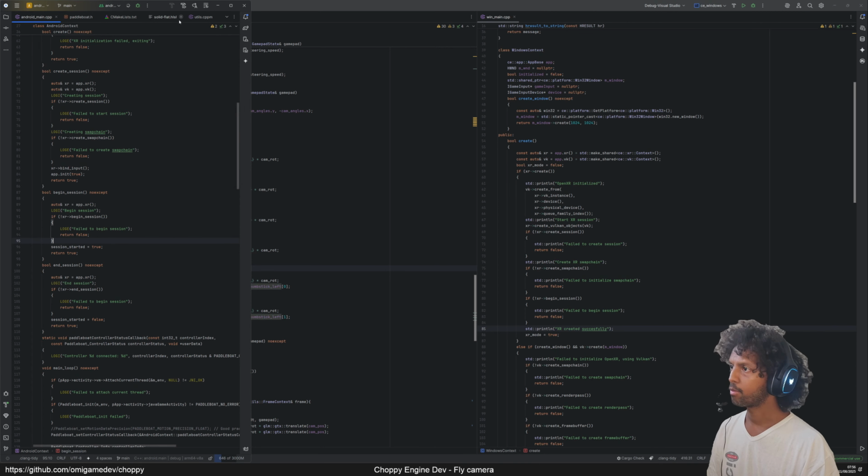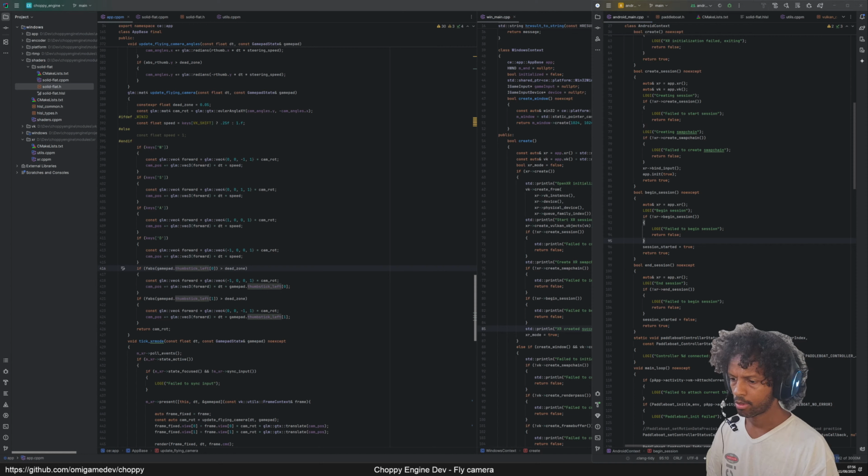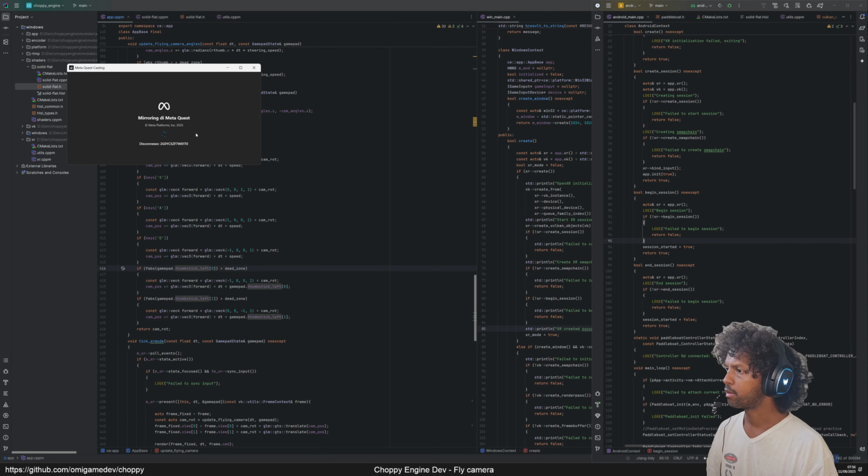Okay, I'm gonna put this over there because I also need to start the mirroring. So the first thing that I need to do is to connect the gamepad that is running. It should pick it up soon. Okay, I got the gamepad.